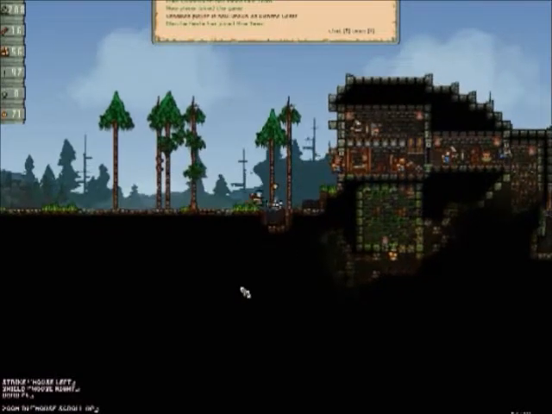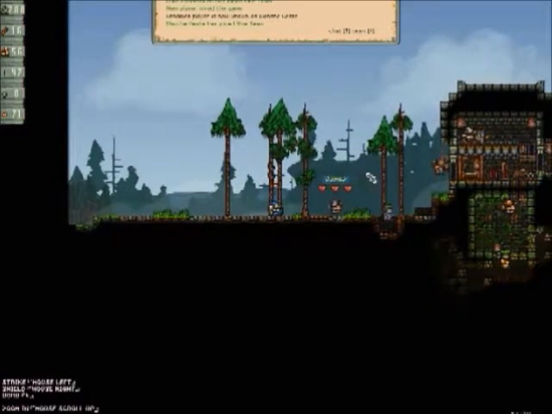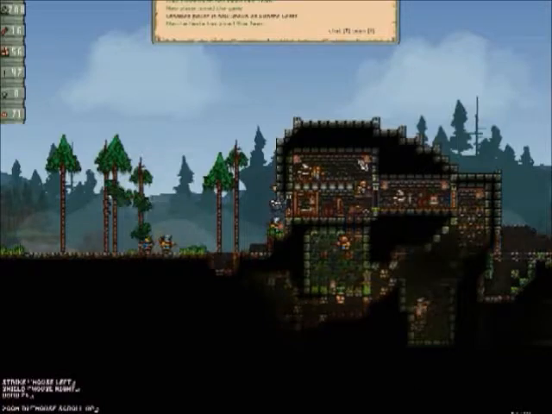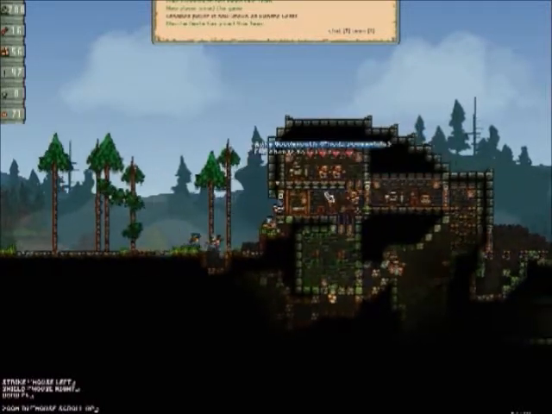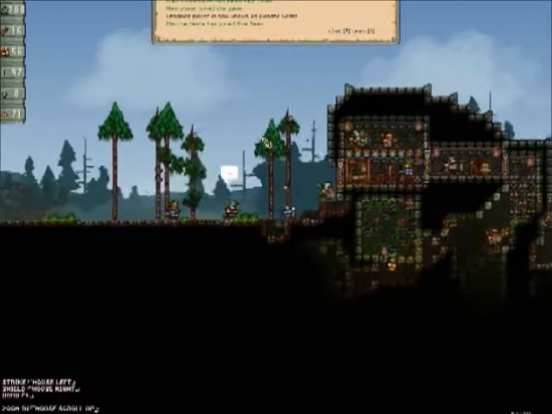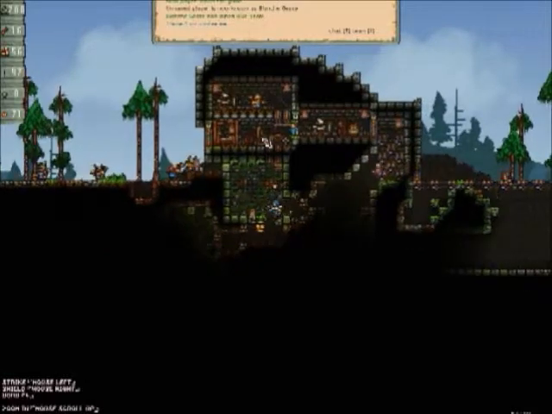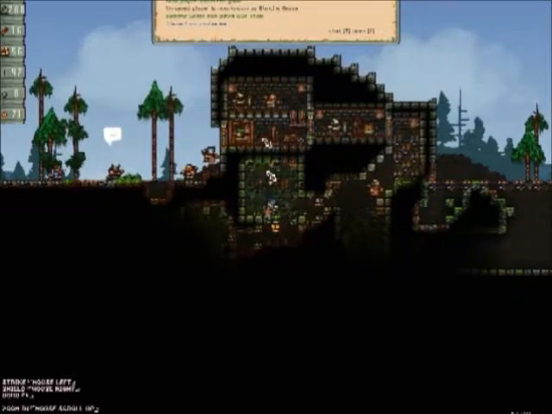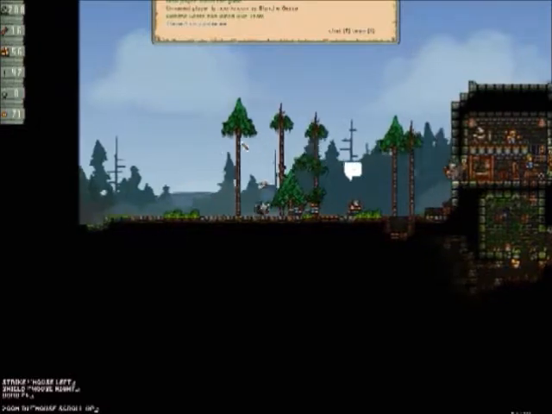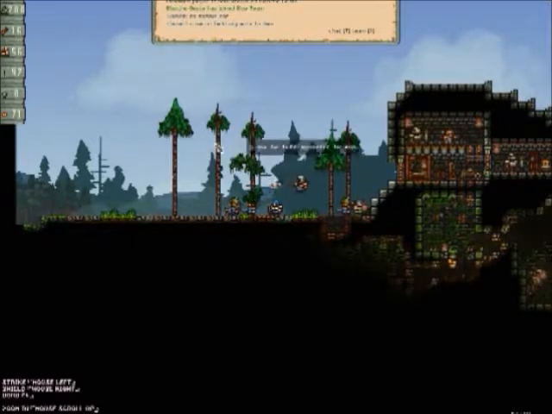The problem is they're digging through down here. No, they can't dig through. What are you talking about? Okay. What is this guy doing? Anyway. There's no zombie. No zombie. No, we no feed migrants to them.